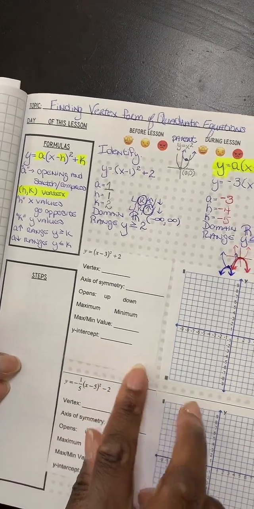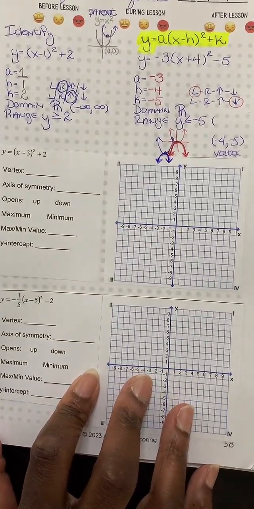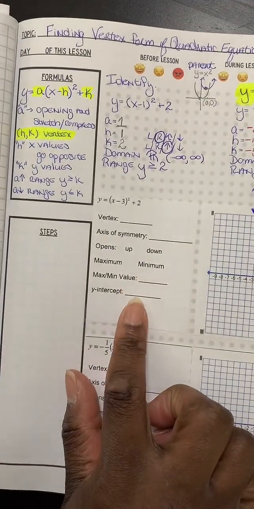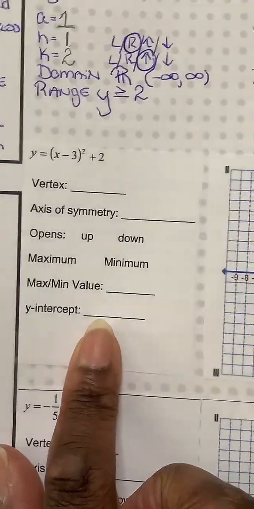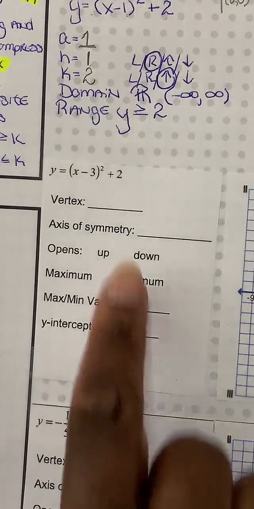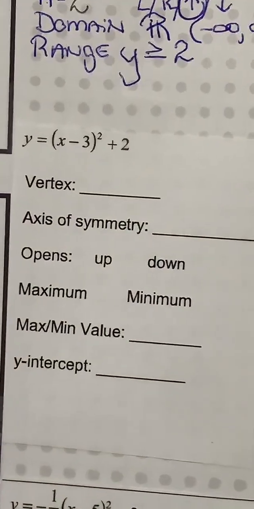So when we take a look at the next one, I'm going to zoom in as best I can. Actually, let me zoom in on this part so you can see it so much better, and then we'll work on the graph separately. Okay, so first thing we're going to do, we're going to collect some information.